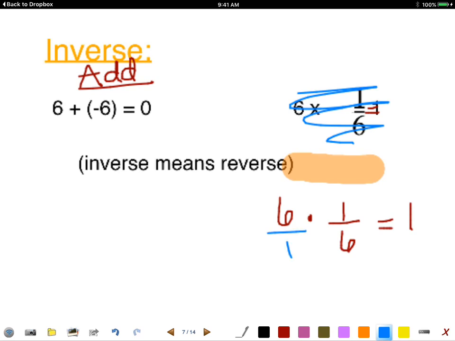And that's really like 6 over 1. So if you had 6 over 1 and you multiply straight across, you get 6 over 6, which is just 1. Okay, so that's the inverse property. You're inverting the fraction. You're going from 6 over 1 to 1 over 6. You just flip the fraction. And when you flip the fraction, every time you're going to get 1. See, watch this. 2 over 5, if we're multiplying by 5 over 2, we would get 10 over 10, which is just 1, right? Every time. By doing the inverse or flipping the fraction and multiplying straight across, you're always going to get 1.